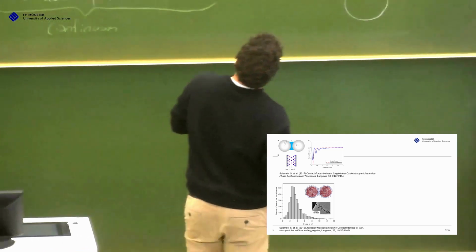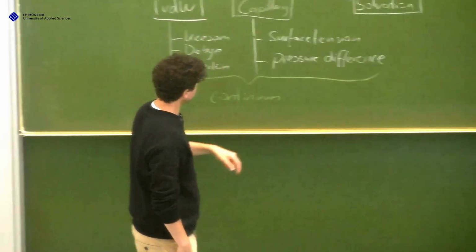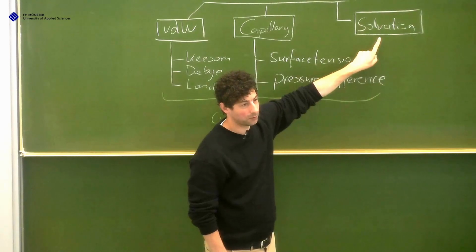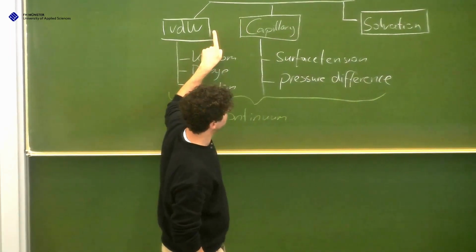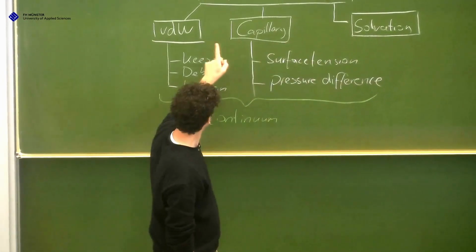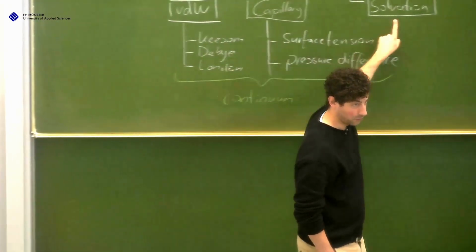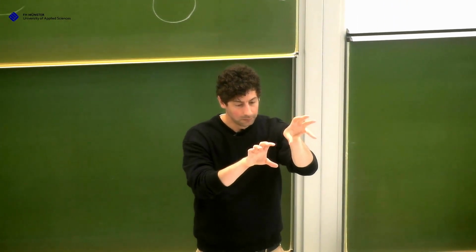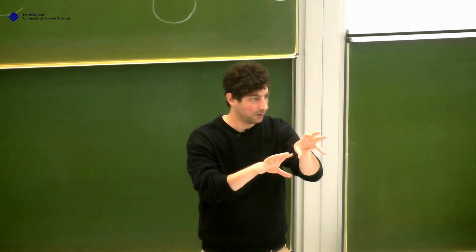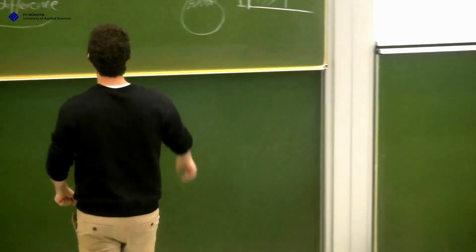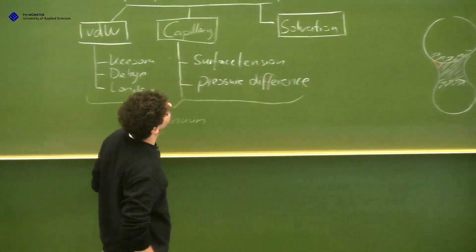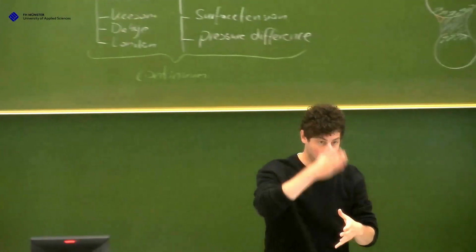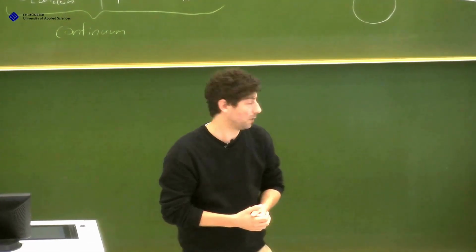So at the end, the model I suggested was basically only these two. Why these two? Because in the correct model of the solvation force, this one is already incorporated. The van der Waals force leads to the solvation force, and it governs how the molecules arrange. So in the solvation force you already have the van der Waals force, but you also have to be sure that you have the structural effect, which is the key of the solvation.